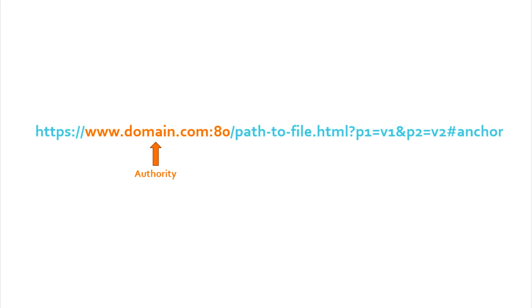Next is the authority, which normally only contains the domain, such as www.domain.com, but sometimes it could contain the port number, which normally doesn't show since most websites will default to 80 or 443. Next, we have the path to resource, and for a home page, we don't normally see the path since the index HTML is your starting point. However, a point that is deeper into the website will be displayed here.